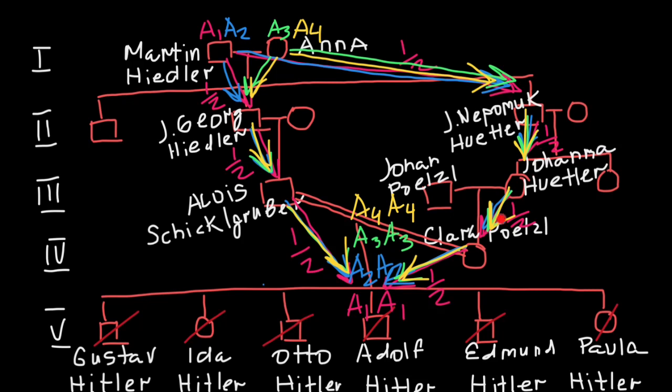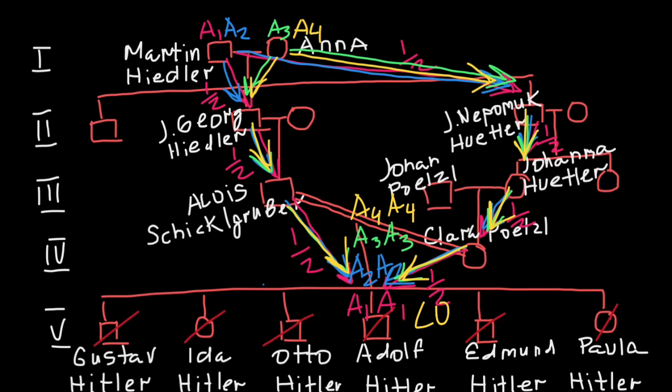But if any of the descendants would get this allele in homozygous form, as you see, there are four possibilities for one locus, then such a person may show a recessive genetic disorder phenotypically as a certain disease. So heterozygous people for this recessive genetic disorder would be normal, but homozygous people would be affected. It is not necessary that this is going to be a certain serious genetic disorder, but you have to understand that overall, the health of such children, the result of consanguineous mating, would be poorer than in the general population. And the Adolf Hitler family, his siblings, is proof of this conceptual idea that consanguineous matings are bad for the health of the children.